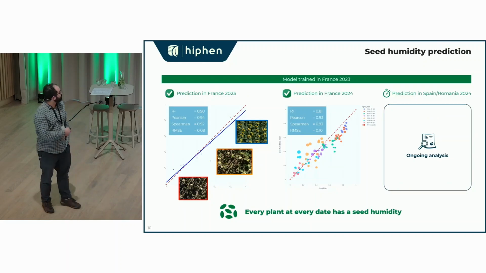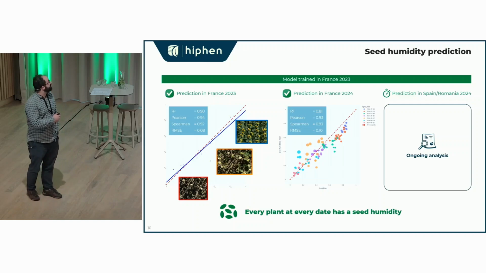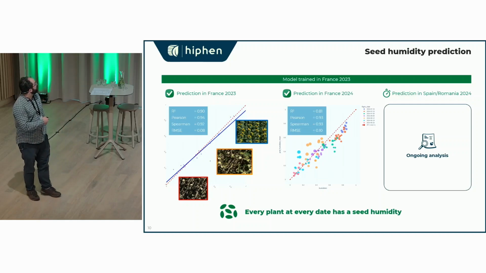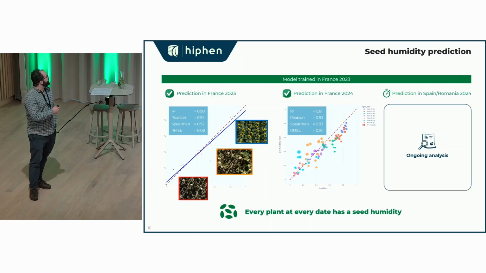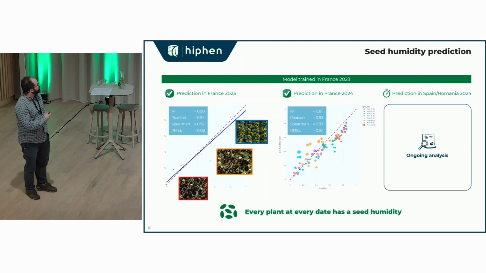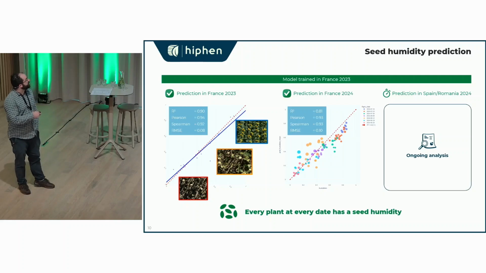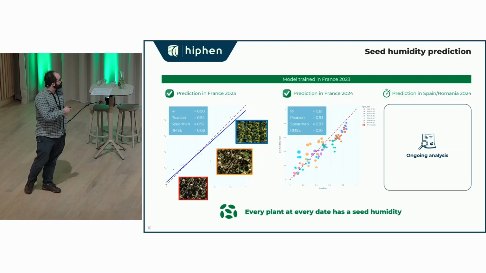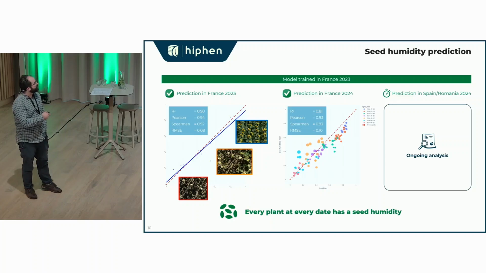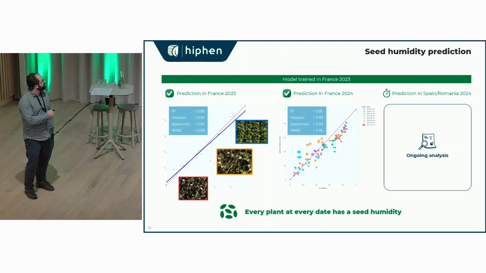And what we've seen is we trained a model based on Toulouse data that we collected in 2023. Of course, when you train, the training model is 80% and 20% for the prediction in 2023. Of course, it works well. What a surprise. But what is more interesting is that it also works well as prediction in 2024. So using the dataset of 2023, you can predict the humidity of all the sunflower heads within your trials with relatively good accuracy and a very low RMSE. Those data are going to be collected also in Spain and Romania.